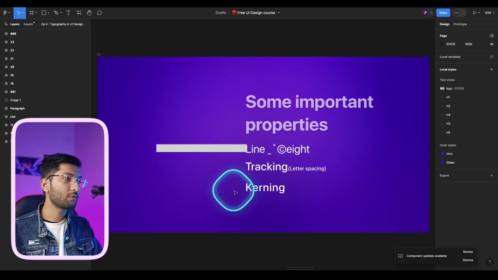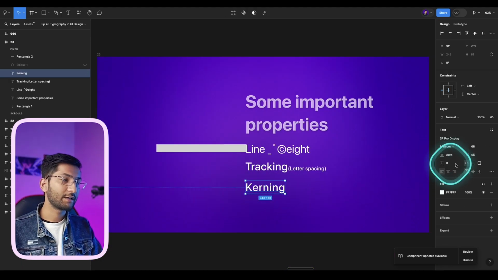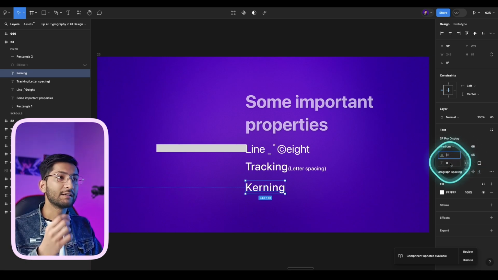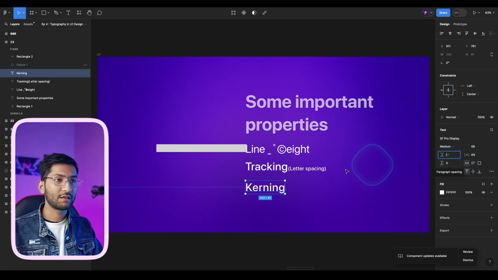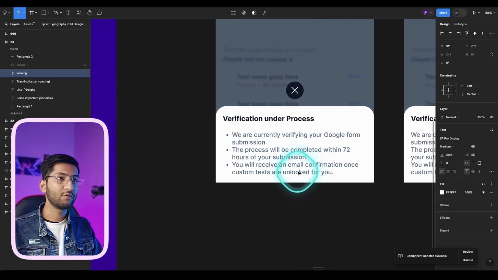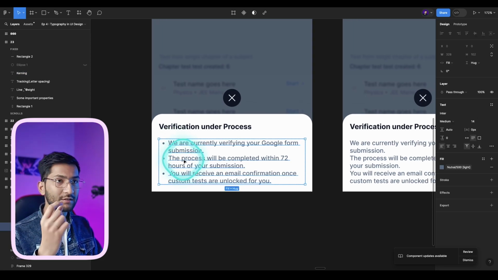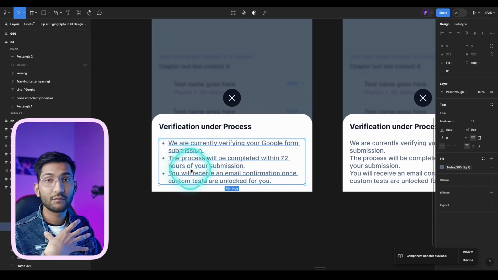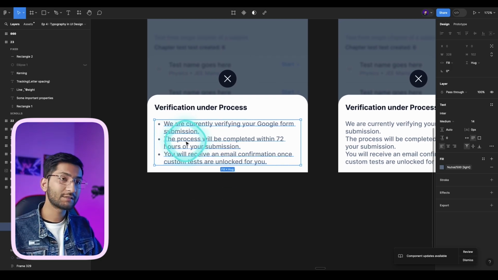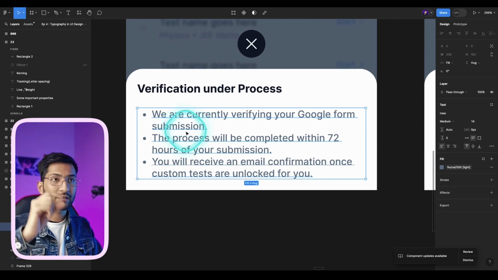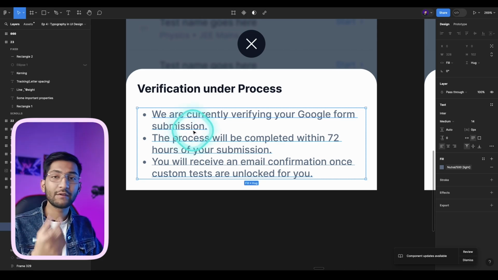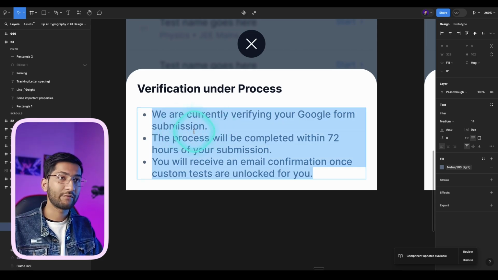And there is one more property in Figma. If you just click on any text, the first one is obviously the line height. Here you can change the line height. Second option we have is paragraph spacing. Like if I show you an example, if you want to show some text, like we have bullet points here, so obviously you can see the separation. But what if I want to remove the bullet points, or if I want to increase its readability, because it's still congested, like you cannot tell the difference between where one line is ending and where one line is starting, because we don't have enough space.